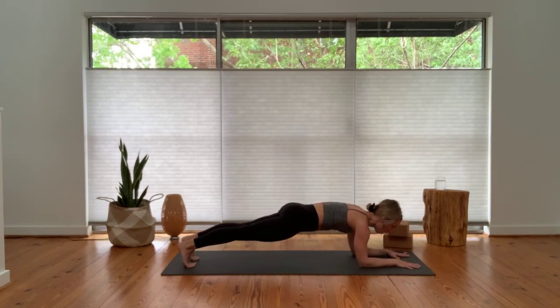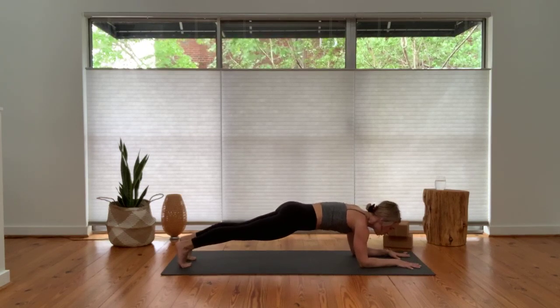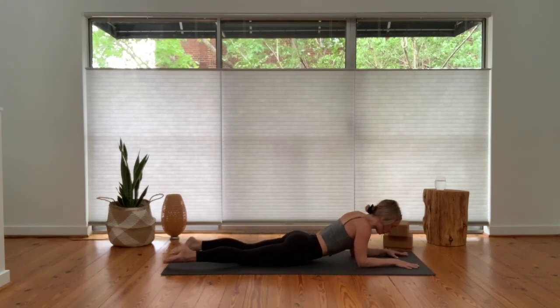Squeeze your glutes, your quads. Press the back of your knees towards the ceiling. Stay here for an inhale breath. As you exhale, can you lower your hips down to the mat? Keep the forearms rooted. Untuck your toes.